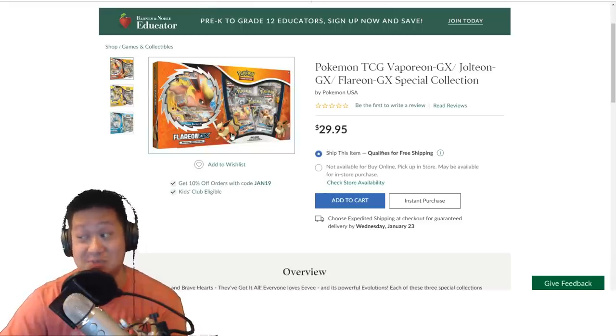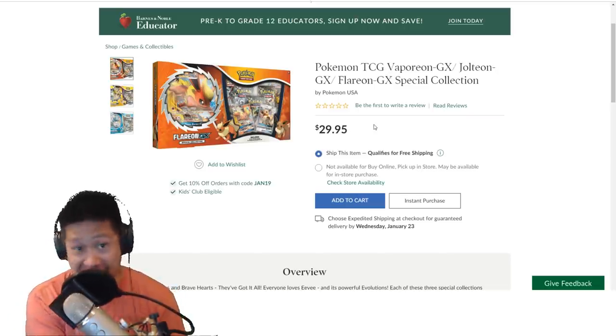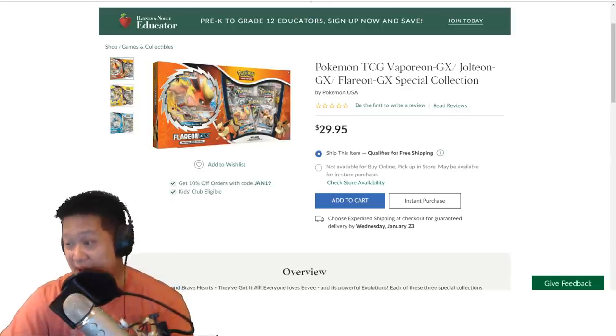No, he's not paying me, but yes, thank you, Turtle Rock Gaming. Normally, they come from these boxes that cost $30 each, so you could go cheaper, just buy the codes, just buy the cards, whatever. That's where they come from, these promo boxes.